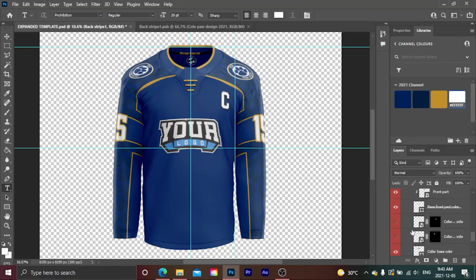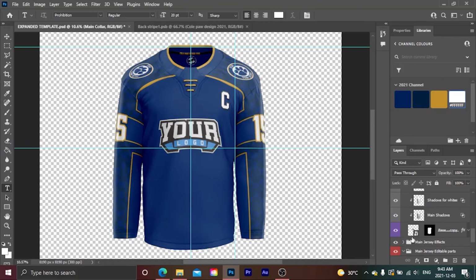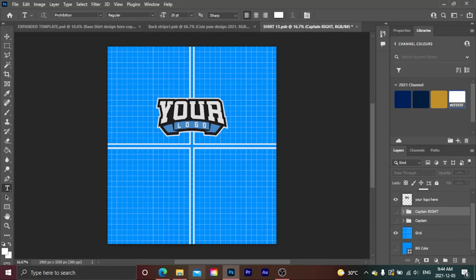So we closed the collar, and now it's time to put the logo on. You'll see me kind of play around with the C. I'm not actually going to have the C because there's only going to be one jersey of this ever. It's just for me, so no point for a captain's logo or captain's letter. But I use it for the sizing, so I turn it back on.